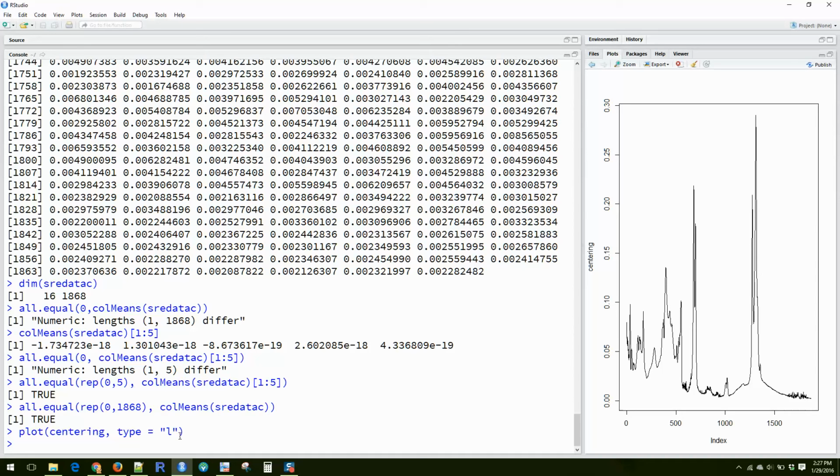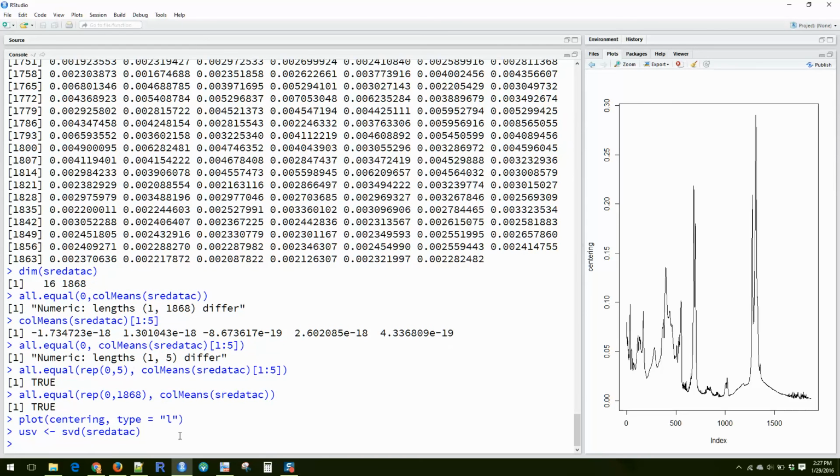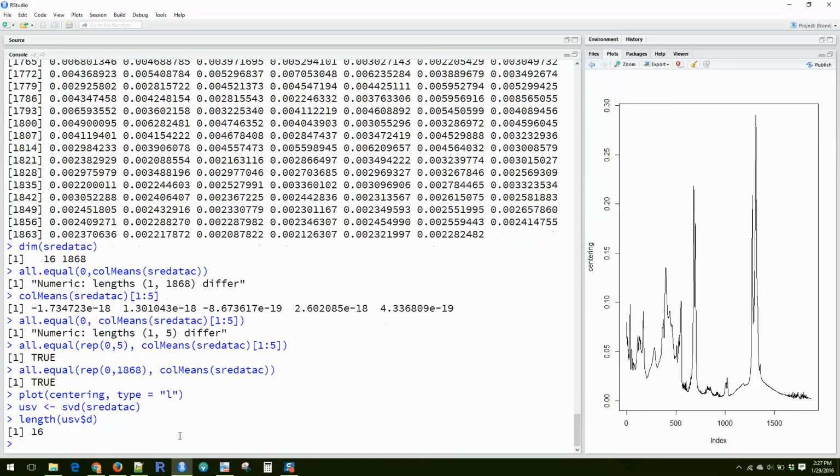The result will be three matrices, which we're going to call U, sigma, and V, and we do the SVD of our centered SRE data. Now we can ask, how many eigenvalues did you get? It gave us 16. What are the dimensions of each of these things?